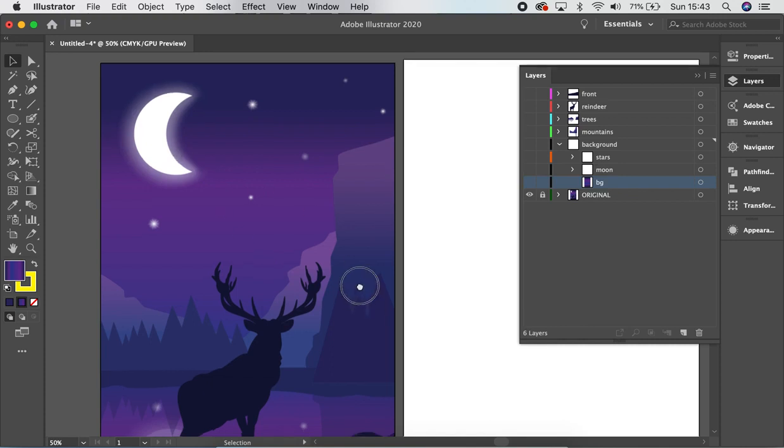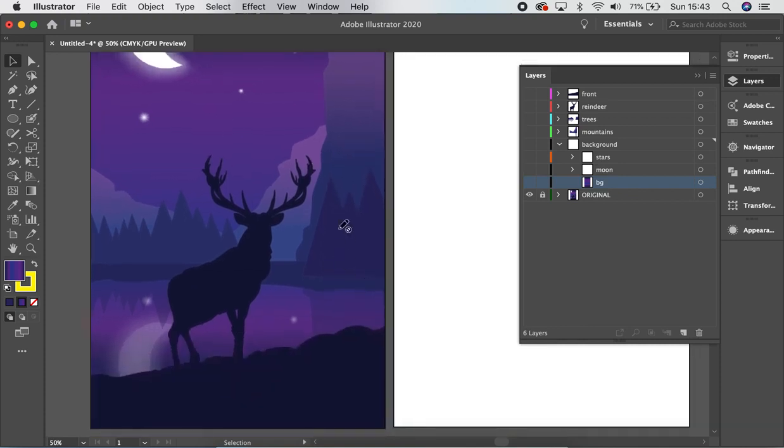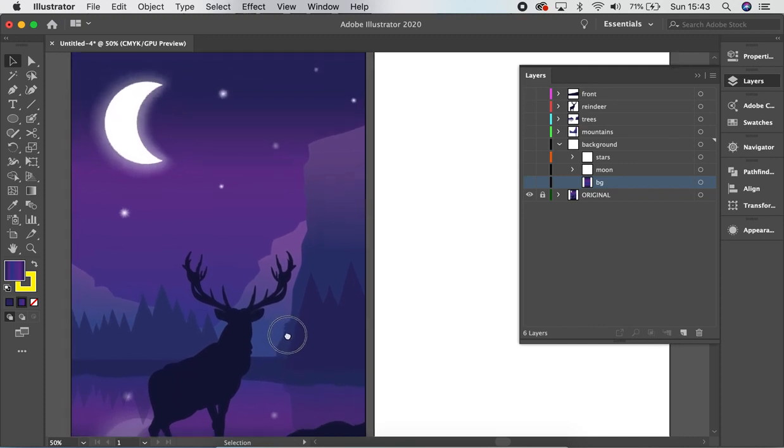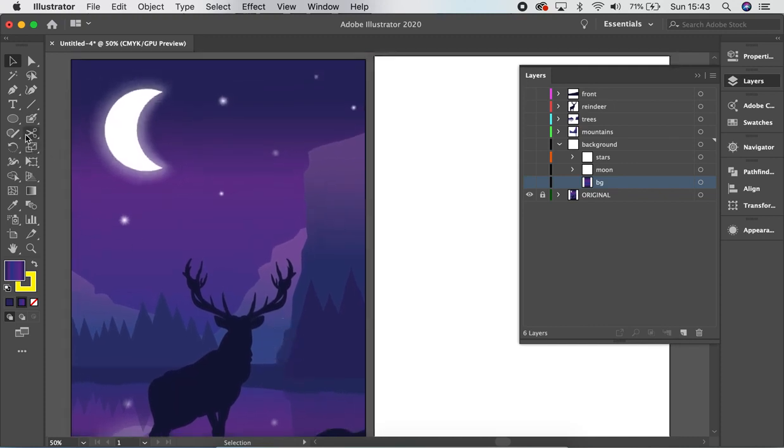We have the moon, the stars, two mountains, this set of trees, the basin here, another ground, and the reflections, okay? When we start tracing, we usually see these parts, and we want to trace around this, for example, here. But then when we create the next mountain, we have to do the same shape in here. This is a mistake.